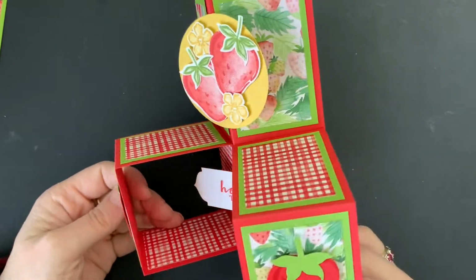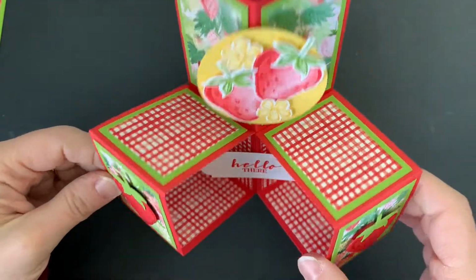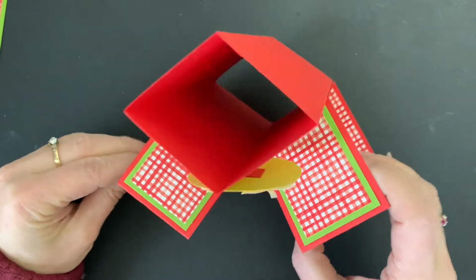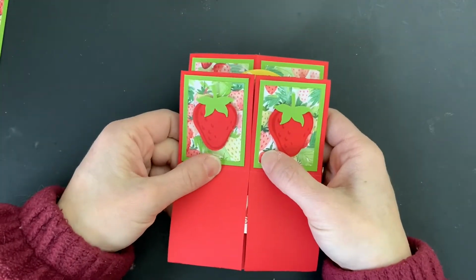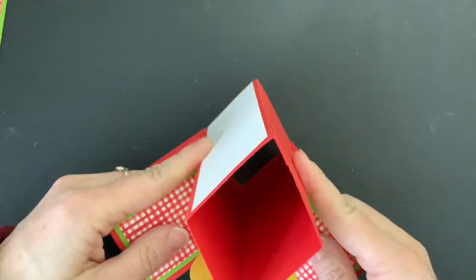Today I'm going to show you how to make this triple cube card. In the video here it's kind of hard to show you what it looks like, but it's got these tubes and then it actually folds up completely flat so that it will slide into a standard envelope. So let's go ahead and get started.